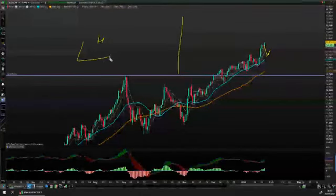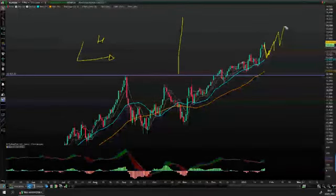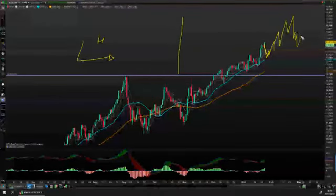Because what they're really asking is, well, when do you think it's going to turn? Because it will turn eventually at some point, and we might have 3 or 4 pullbacks, and then we roll over, or we might have one. You don't know, so you just keep taking the setups.